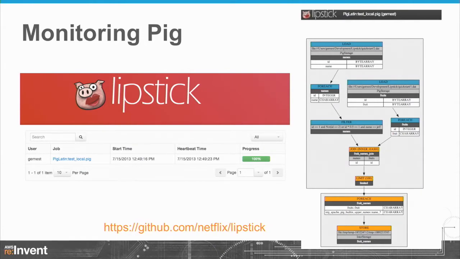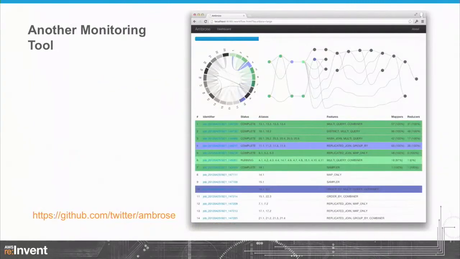So you're running a Pig script, and you can see what are the map and reduce steps that are happening, and which one of them is taking longer, so you can actually optimize your Pig to run in a better way. There is another tool, Ambrose, that was open sourced by Twitter. Also giving you this kind of flow, how your job is going through the system, what takes longer, what is stuck, and this kind of insight into what's happening underneath will give you a better understanding about how you can optimize and make your EMR jobs run faster. Actually, how we like saying it, that the Pig will fly, which it can.